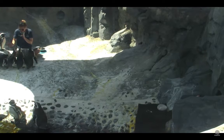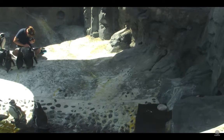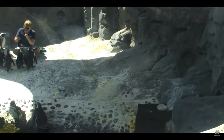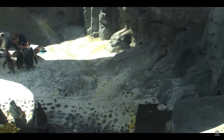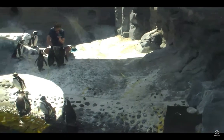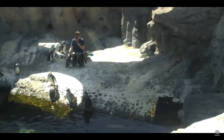And with the fish she just ate, she has had 28 capelin. So she'll probably eat about 35 today. That's what she's been eating. These are capelin, a little bit smaller than herring, and she won't eat herring. She only eats capelin. She's one of our more, not picky eaters, but she knows her preference. So you might see her throw about 5 of these out and eat maybe 1. There she goes. She got another one.